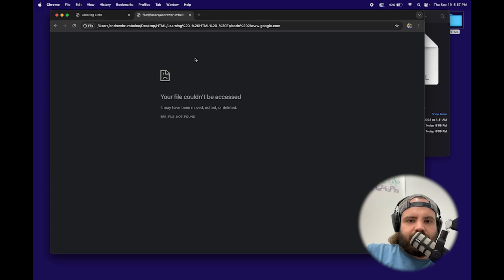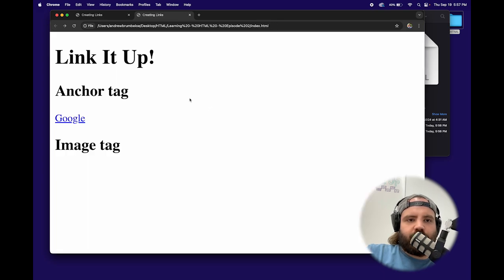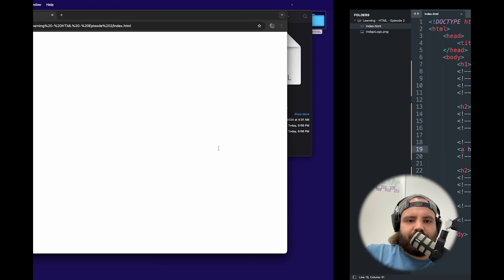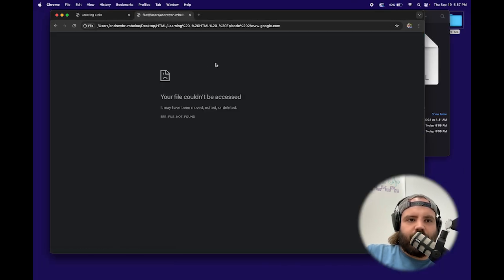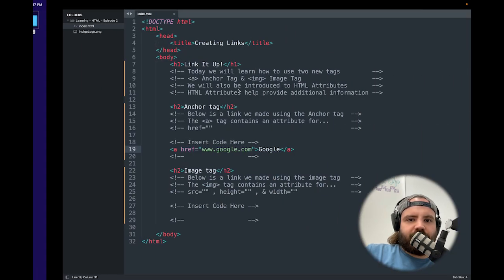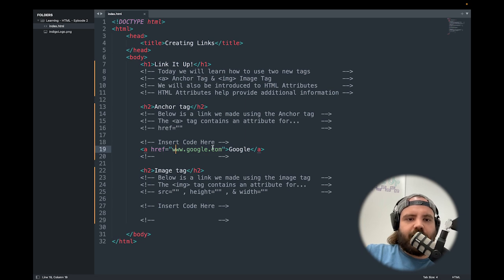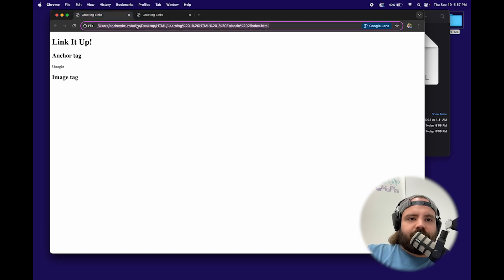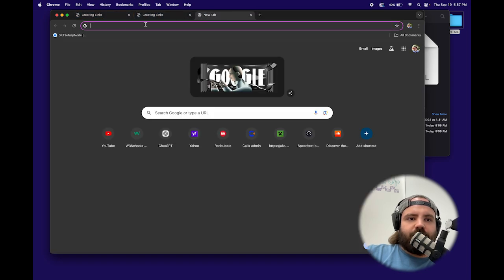Well, something went wrong here. What do you think went wrong? So we put www.google.com, right? Should just go straight to Google, right? Well, I'm going to show you something. So here's what you got to add. So when it comes to using links and linking to web pages on the web, you can't just put www. like you would on a regular browser.